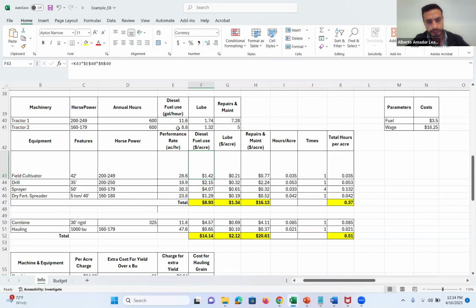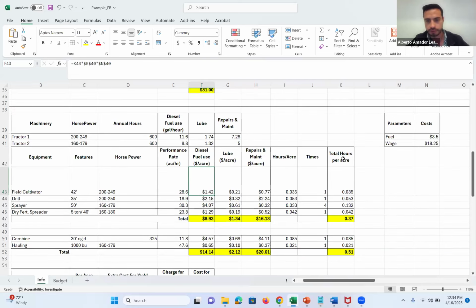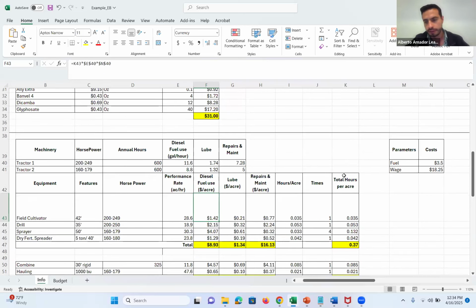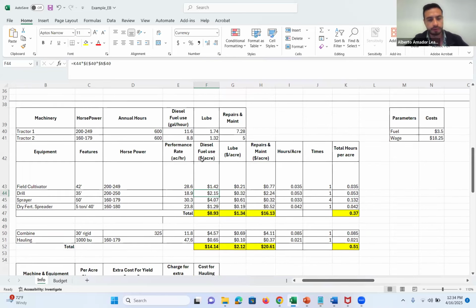So we are going to multiply fuel consumption by the total hours per acre that we are going to use the field cultivator, times the cost of the fuel, and do the same with all the other equipment. The lube is just 15% of the diesel cost.